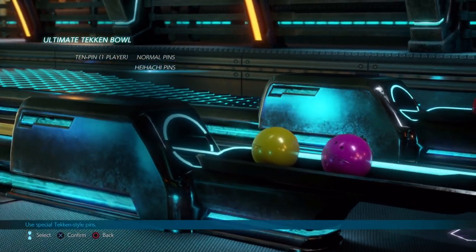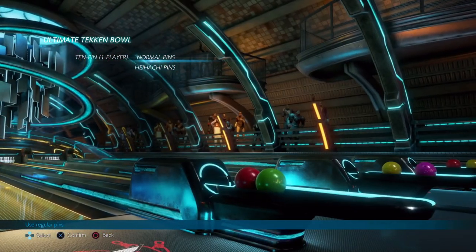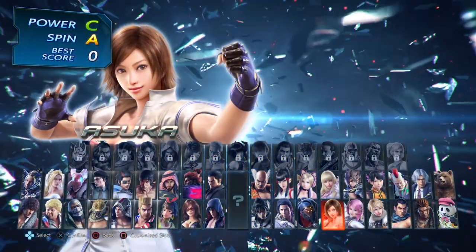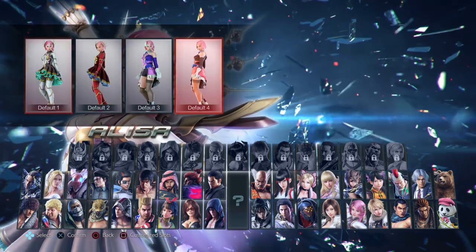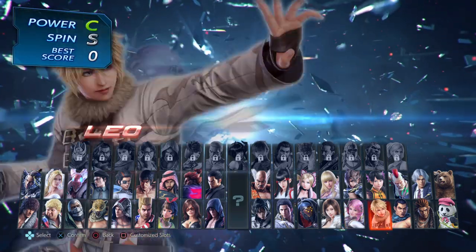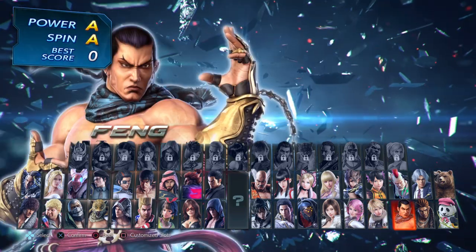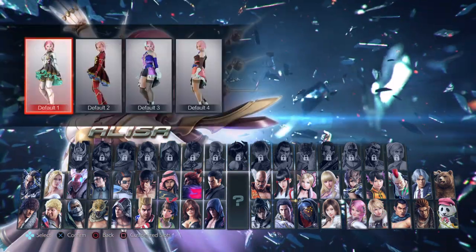And it looks like you can choose what pins you want. So I think when I tried this off camera, I went with the normal one. So we're gonna go with this one right here. And then you can choose your character like you normally would. You can even choose whatever outfit you want them to wear. And this one has a custom outfit, but like I said, you can't use your custom outfits on here. Yeah, let's go with her.